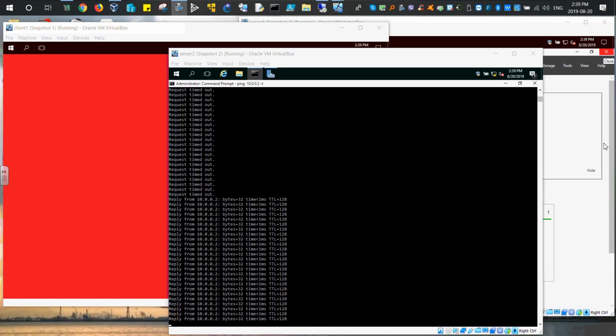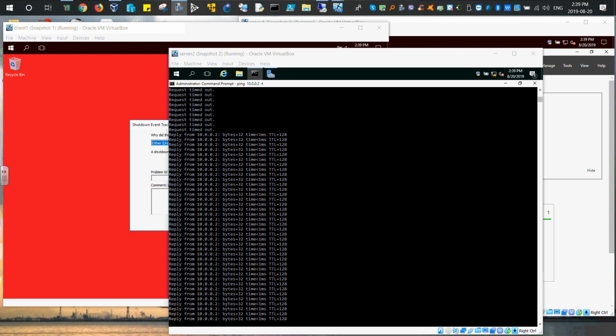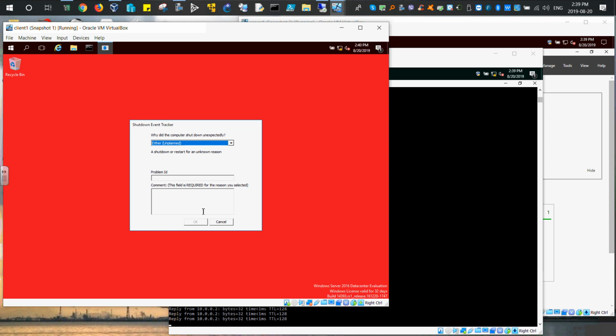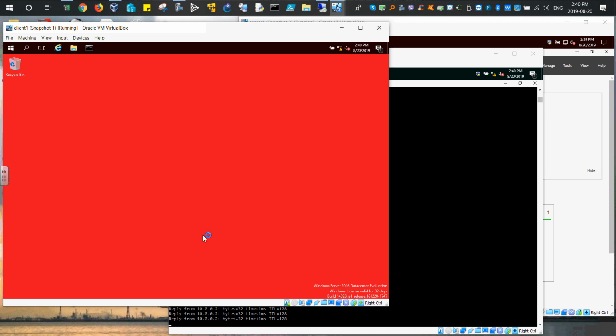Okay. After fixing the connectivity problems on the level of VirtualBox, now the ping is propagated. And if I open the client one as well, for sure I'm going to see the pinging getting there. So I'll click here. Well, now I see the network. I will confirm. When you see a network like this, you just confirm it. And I'll click cancel on this one.